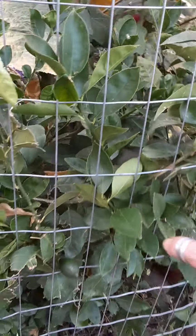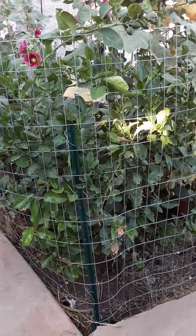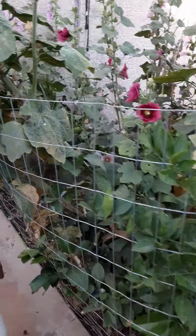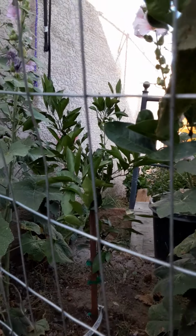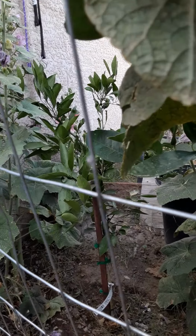So we got the lemon tree right here, and we have it fenced up and the branches up because my chickens like to eat the branches. So my poor lemon tree is kind of squished in right there. And then on the other side of this hollyhock, right here, we have a baby orange tree. I can't wait for that to get bigger. It's probably going to be 3 or 4 more years before it produces fruit.